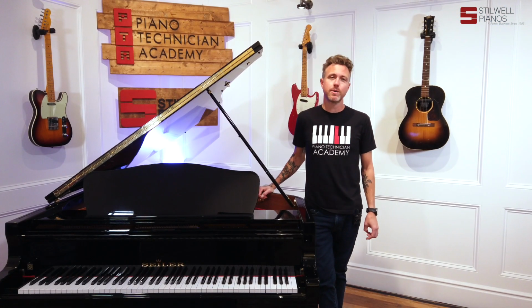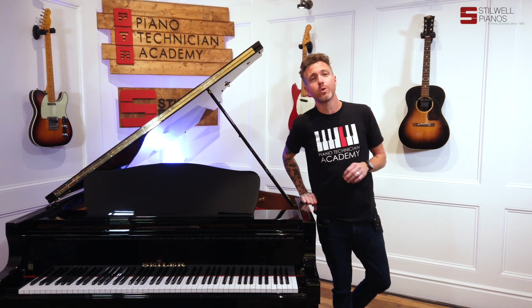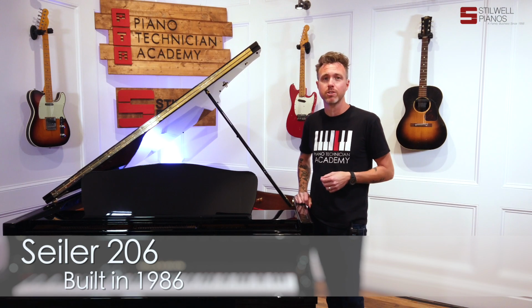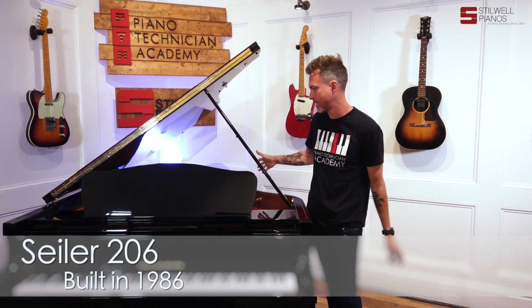Hey guys, Michael Stilwell here from Stilwell Pianos in Mesa, Arizona, and you just listened to a Seiler 206. This piano was made in 1986, and it measures 6'9" from the very front to the very back.